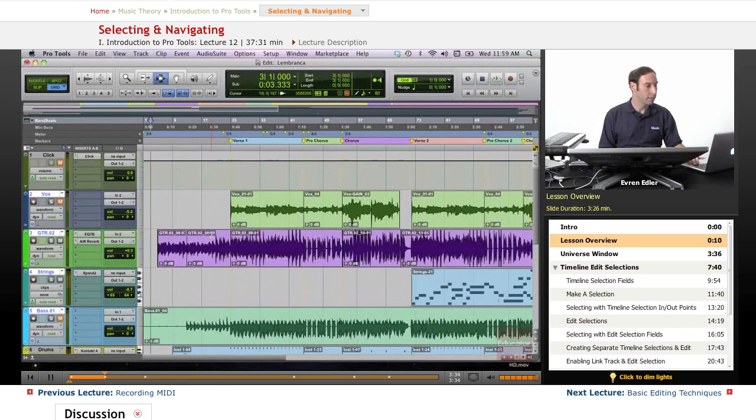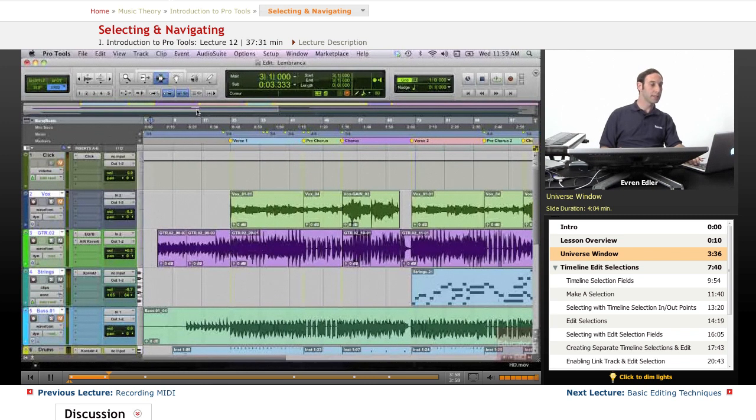One of these is using the universe view. Basically, Pro Tools provides a universe view that can be at the top of the edit window right here. It displays an overview of your entire session, providing a mini representation of all video, audio, or MIDI material of your tracks.